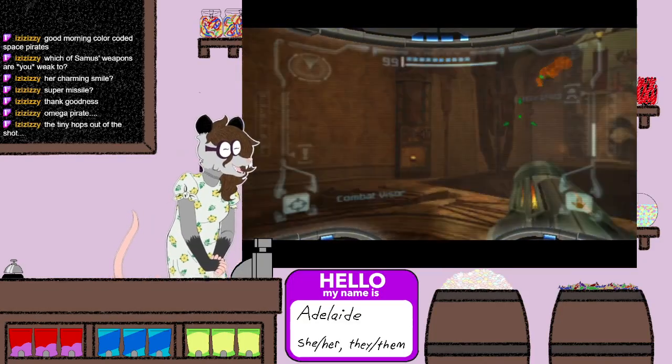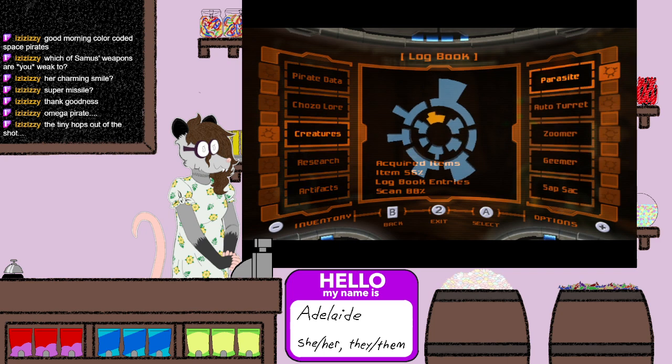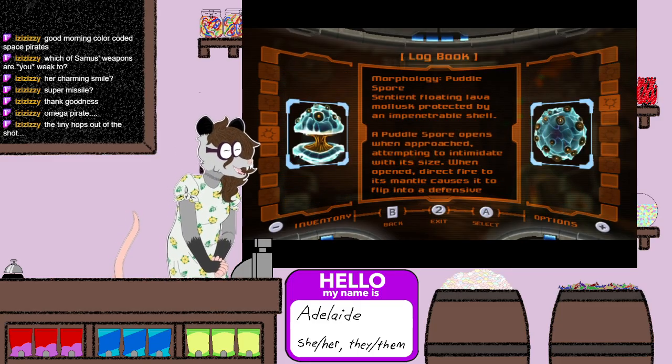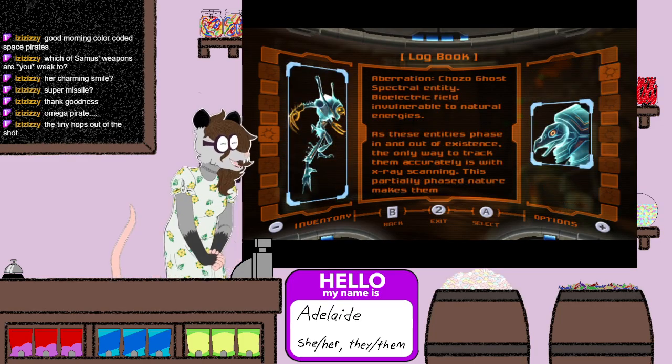Nothing looks immediately out of place. I'm gonna check. Eee, ow, ow, ow, ow. I've already forgotten what a puddle spore is. Oh, no, it's that thing. Okay, yay. Okay, yeah, I did. Couldn't remember if I'd actually scanned Chozo Ghost.